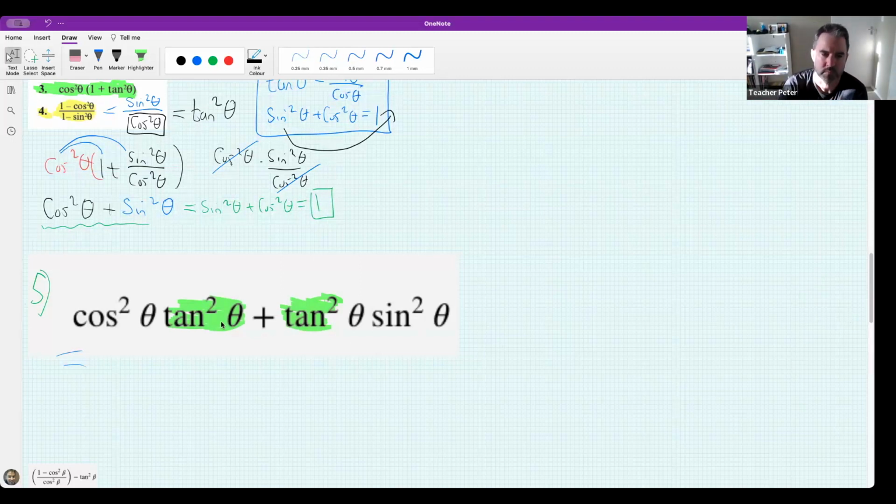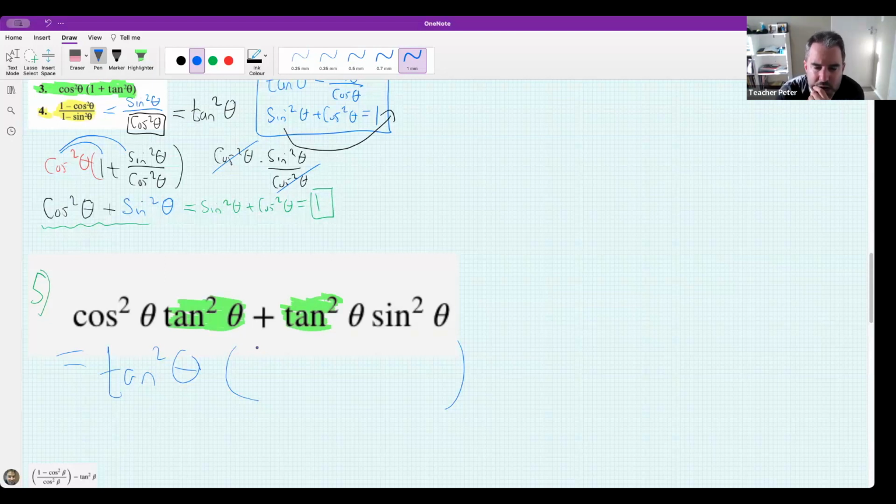So we could simplify those functions. We could make them sine squared theta over cos squared theta, the both of them. But now, what I was thinking, Bukle, is couldn't you also take the tan squared theta out? You could, because it's a common factor. So what would go inside? Inside would be cos squared theta plus sine squared theta. Okay, I like that. Let's give some more time and see what people can do on that.